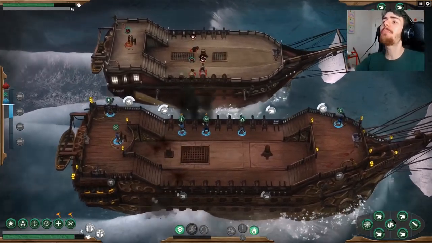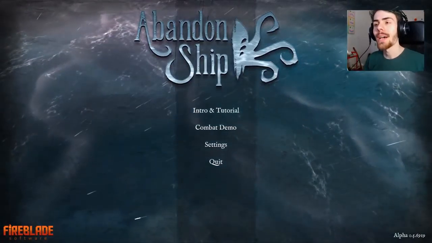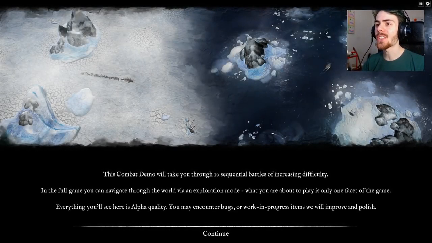Let's do it. Brace for impact! We're going on board. Hi, folks. I'm Josh, and welcome to Abandoned Ship, the pirate and sea monster simulator in which we get to man the pirate ship and explore the however many seas. We don't know. This is a fictional world, but we'll figure it out.